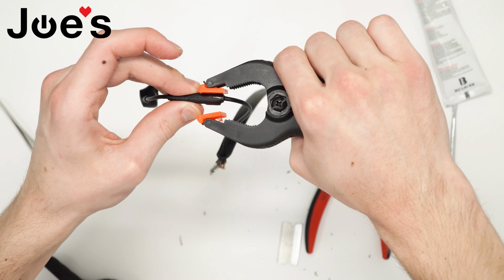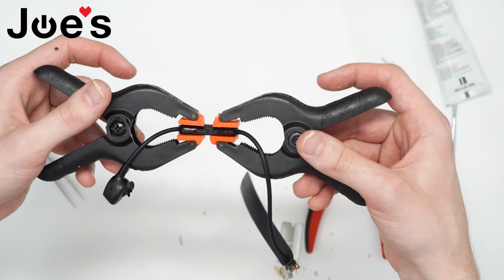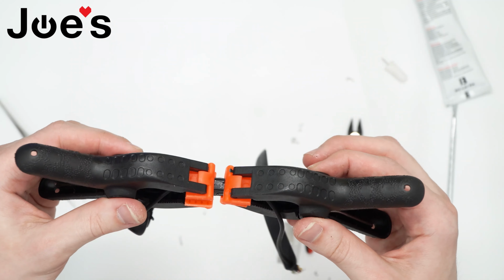Now we're just gonna clip on with these clippers and let it cure for 24 hours. After that, we're gonna take the clippers off and clean it up. And now we have our replaced top control top cover.